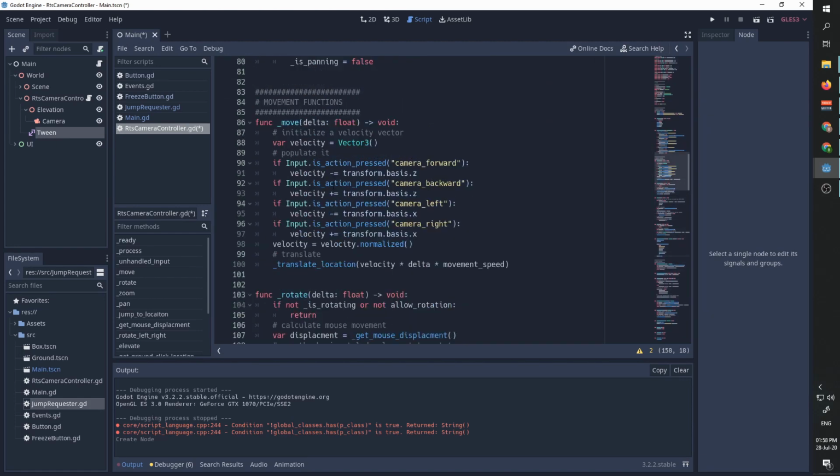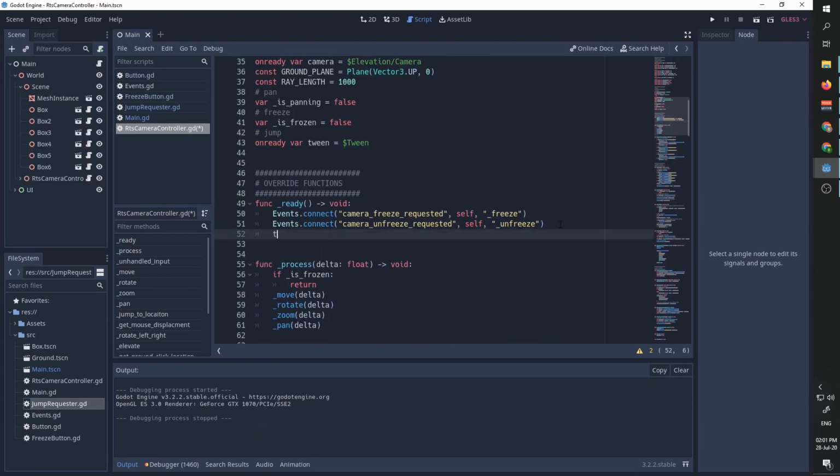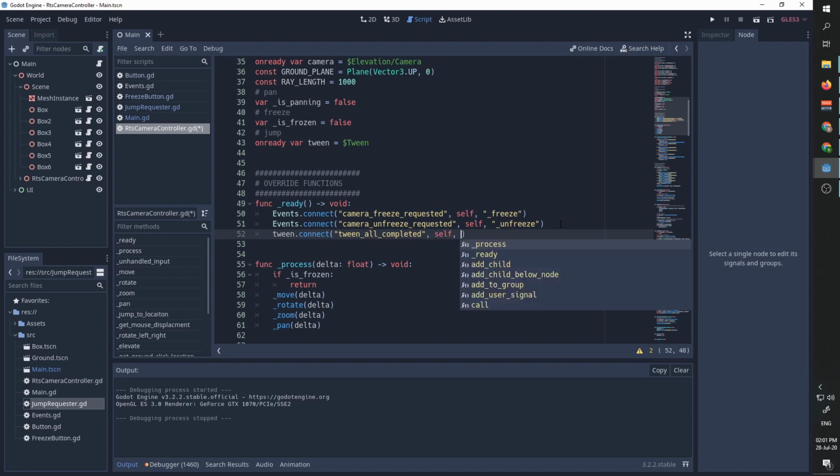So we're going to go again to our ready function. We're going to take the tween and connect the tween all completed signal to our end jump function.